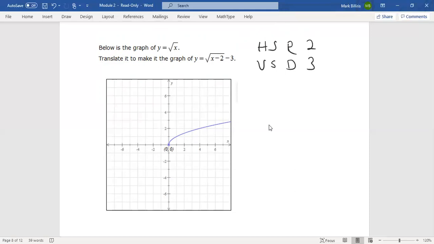So we come to our starting point, that's 0, 0. We go to the right 2 units, so it would be at 2. And then we go down 3 units from there. And so again, we can take this point, maybe 1, 1, or you could go to 4, 2. It doesn't make a difference. You go to both. And so we're going to go to the right 2 units first and down 3. And then we'll do the same thing for 4, 2. We're going to go to the right 2 and down 3 as well. So again, we'll connect these.